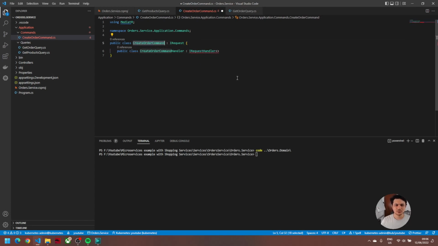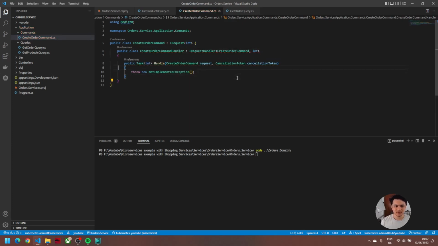Here we are not going to return anything, perhaps the ID of the order, because on creation we may want to go to the order page. So it's going to return an int, and this one too. And we're going to implement the interface.